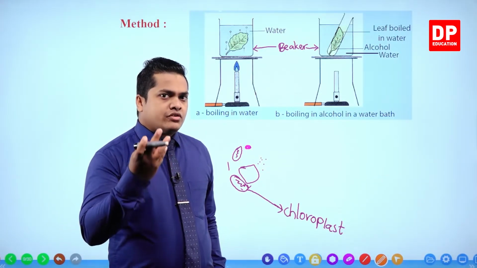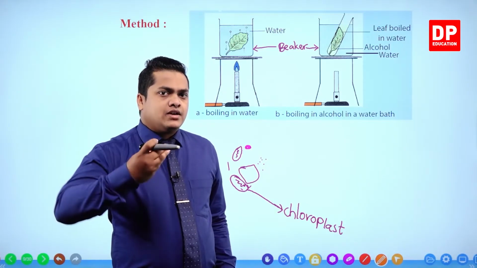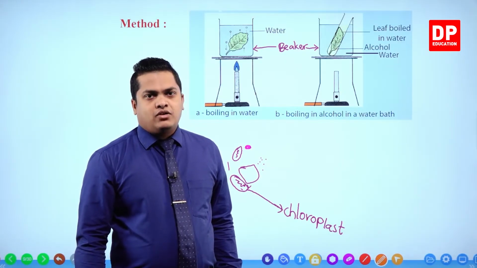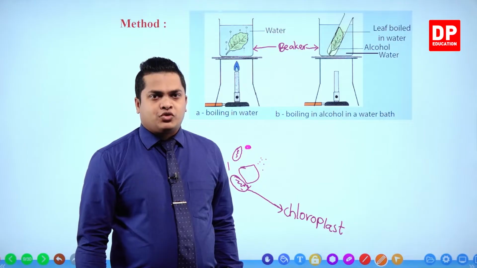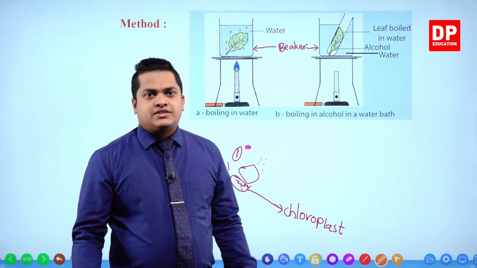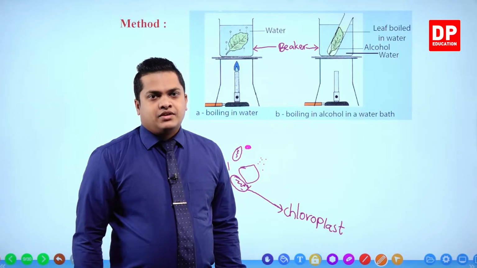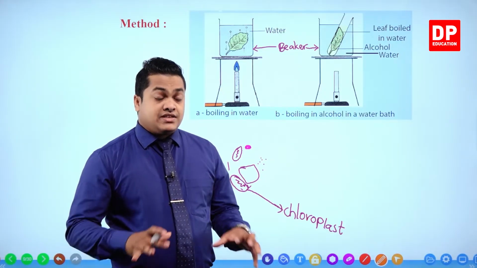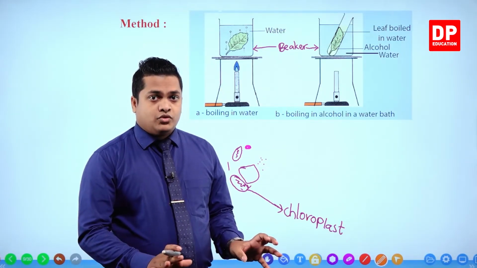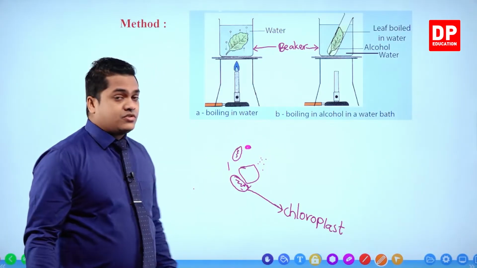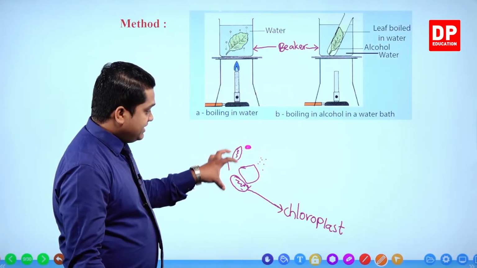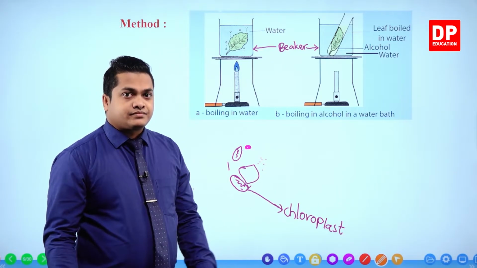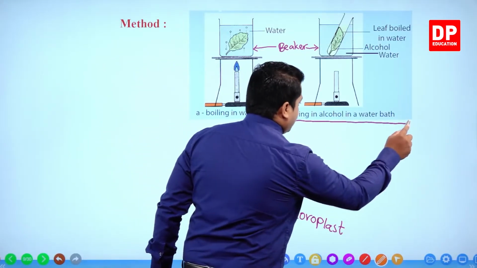So my dear children, in order to dissolve chlorophyll, we have to get a carbon-based substance, which is alcohol. You know that alcohol is obtained by the fermentation of sugars or carbohydrates, so it is a carbon-based material. But it's not going to just dissolve. You can't just put alcohol into this and dissolve chlorophyll. We have to place this leaf in the solution of alcohol, then we need to boil it. The second figure includes that.